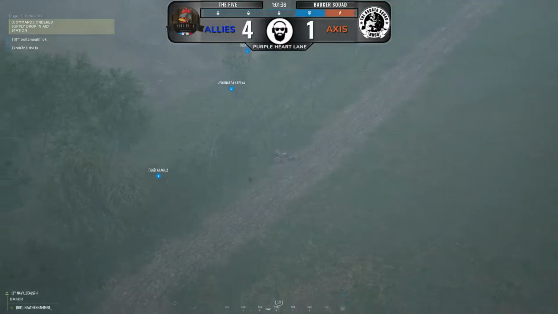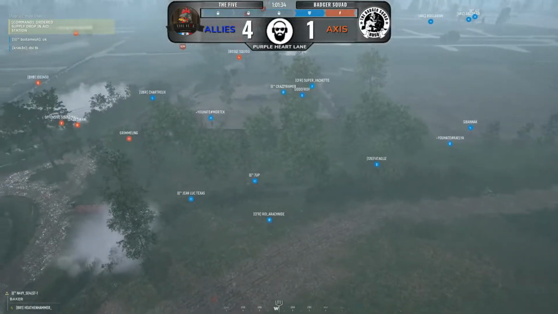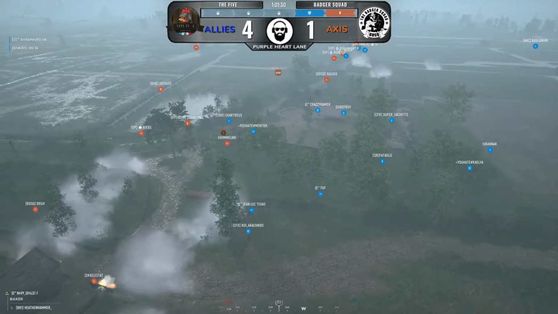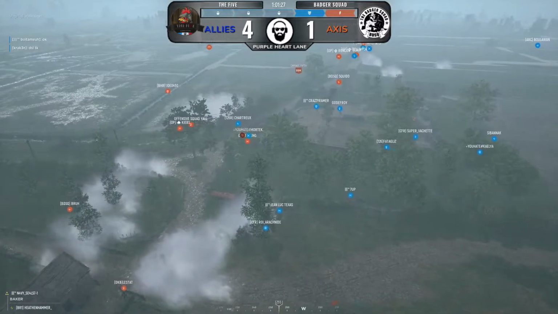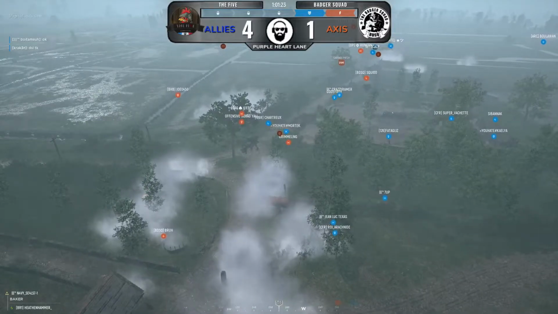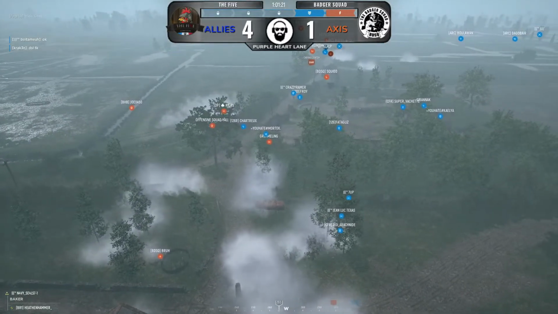Okay, second garrison going up on the right side of your screen here for the 5. And we need to see more Badger Squad artillery on point here, because the 5 has total complete control of point right now. And I believe cap progress. There we go. Cap progress coming in right now.